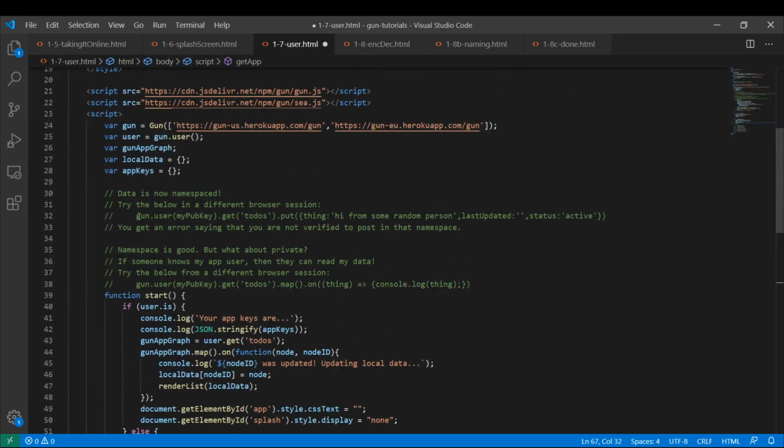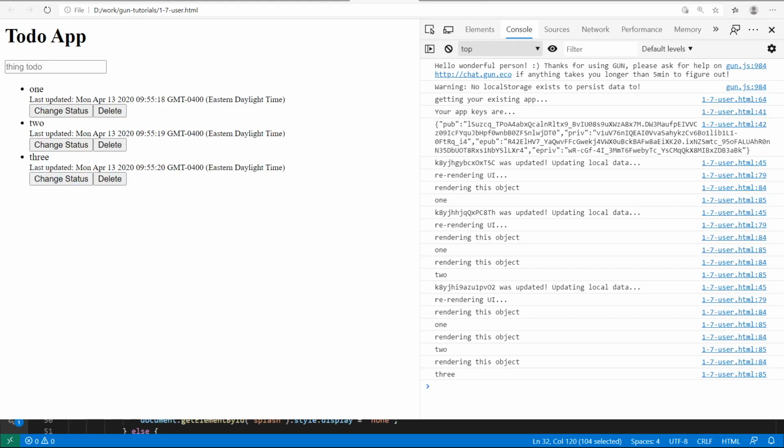So what it allows us to do then is, I have this example code here. So I'm going to show how namespacing works in practice. So I'll bring the browser back up, and so if I say gun.user with empty parentheses, this is going to basically be my local user. Okay, so it's gonna be my key pair here, right? that I'm logged in as currently.